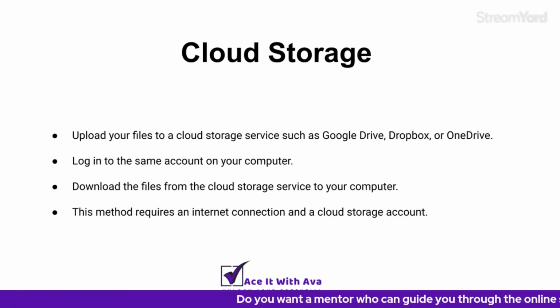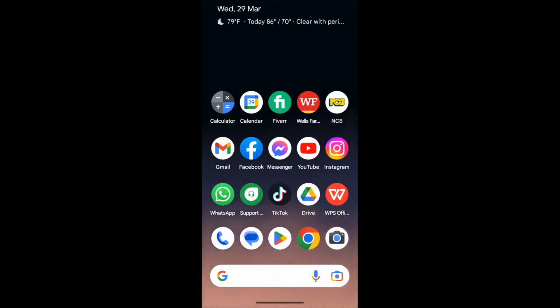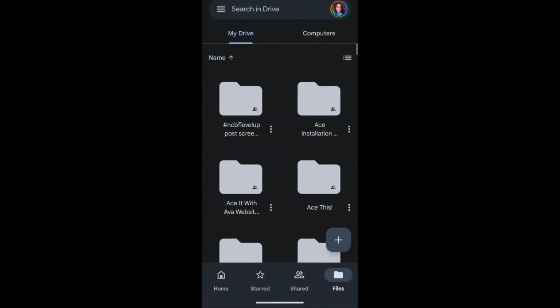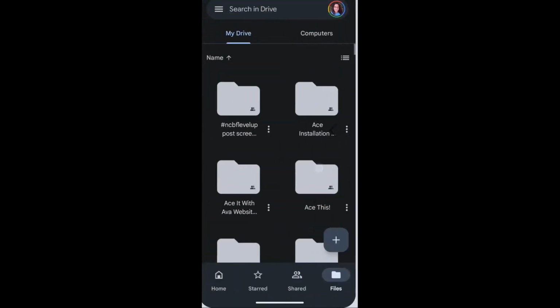So I'm just going to go over to my phone now and illustrate or demonstrate how you go about transferring the files from your phone to your computer using the Google Drive cloud storage. So obviously you would need to have the cloud storage app installed on your phone. So for this demonstration, I will show you how I use Google Drive to get a file from my phone to my computer. So here I have the Google Drive app. You see it says Drive. So you select it, and then this plus icon here, you're going to select it. And then let's go back with that, select it.